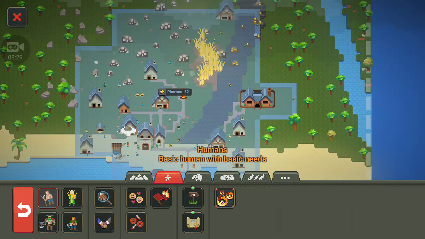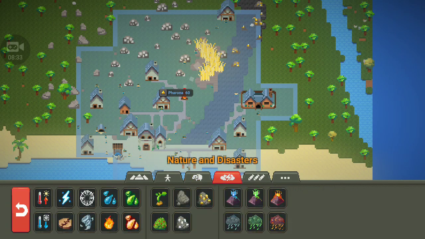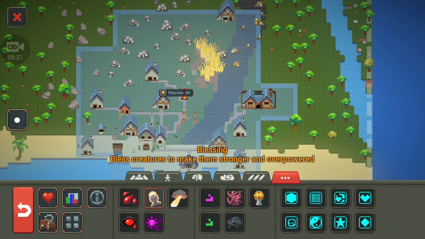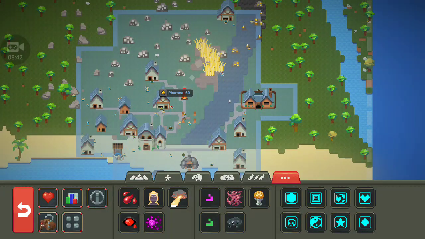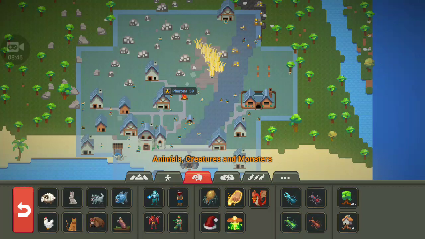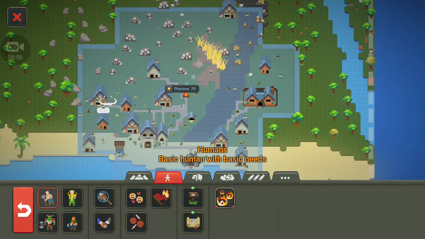So I'm going to go ahead and buff them up a bunch. They're going to get the big buff, so we can see what they do. Where's the buff? There's the blessing. There we go. There you lads go. Okay. Where is the humans? There we go, humans. There we go. Come on.